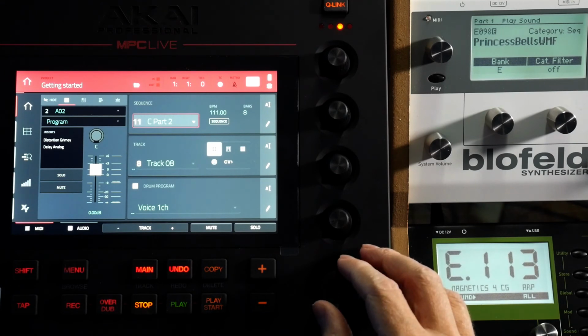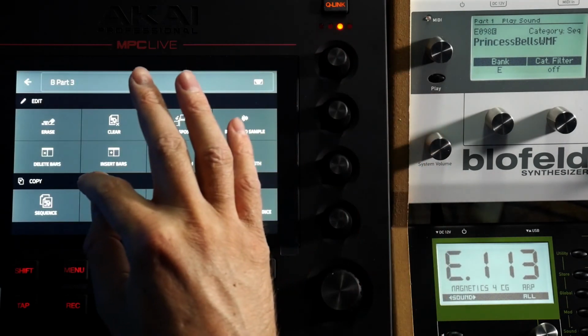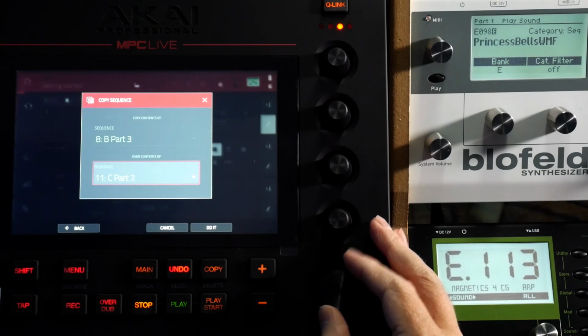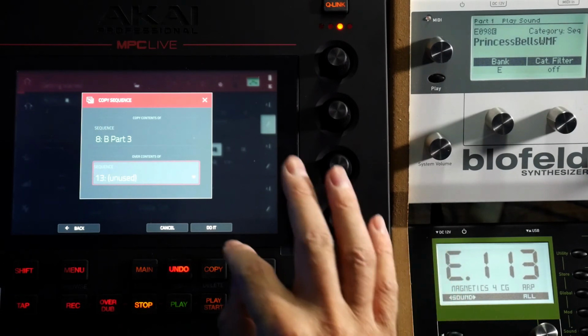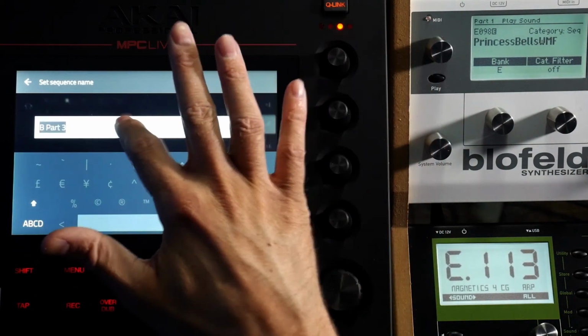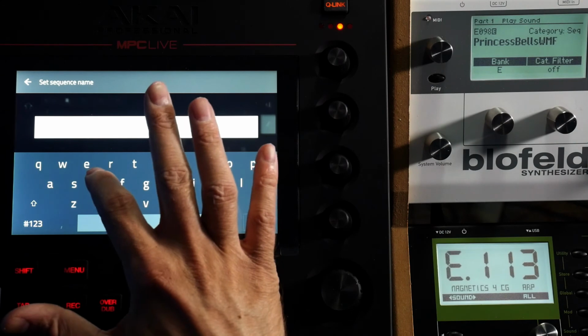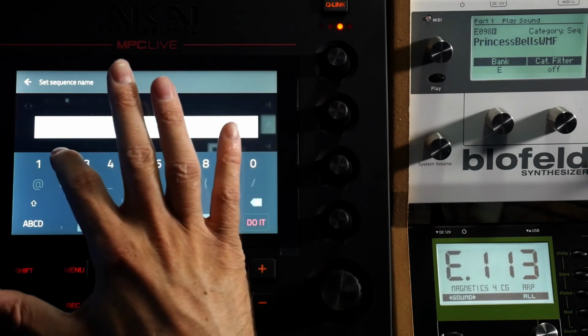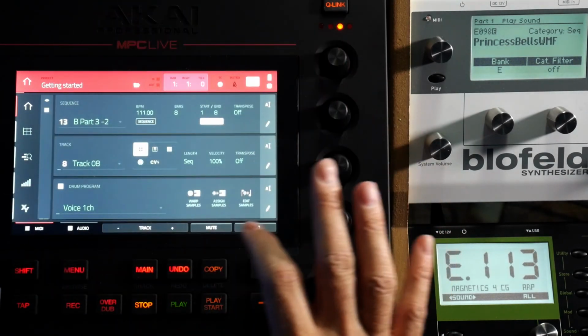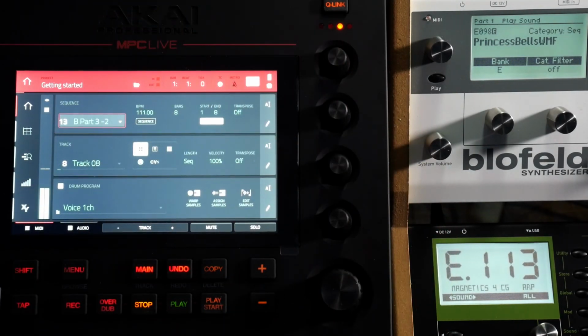which I'm going to have to make a new part. So I want to take actually this part, I want to copy this sequence, and I want to copy it to the empty sequence here, right there. Boom. And actually let me edit the name. I'm just going to name it something simple, and just so there's some kind of difference. And boom, there we go. So now I'm going to ride with that until the end. So here we go.